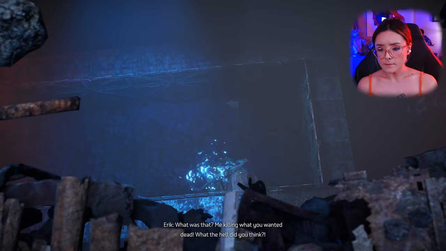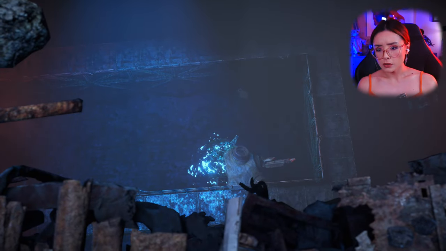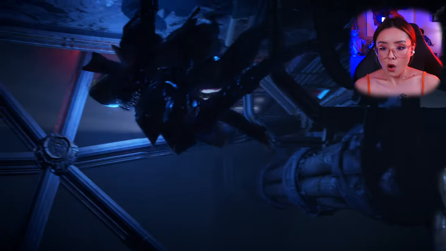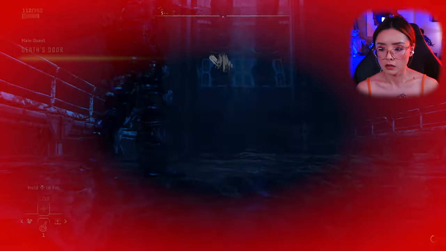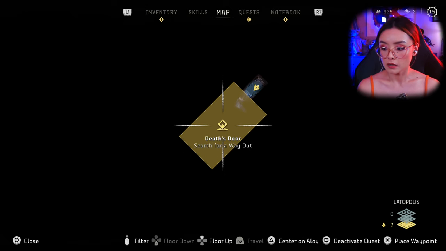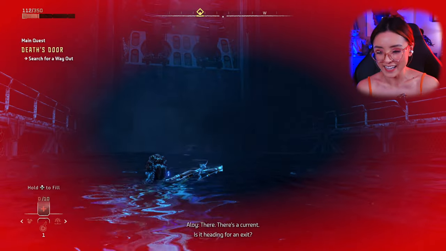Was that me killing what you wanted dead? What the hell did you think? The platform collapsed, body went with it. Right. And since when don't you get what you want, huh? Spectres, search. Oh! Was worth the shot. I tried to fast travel.